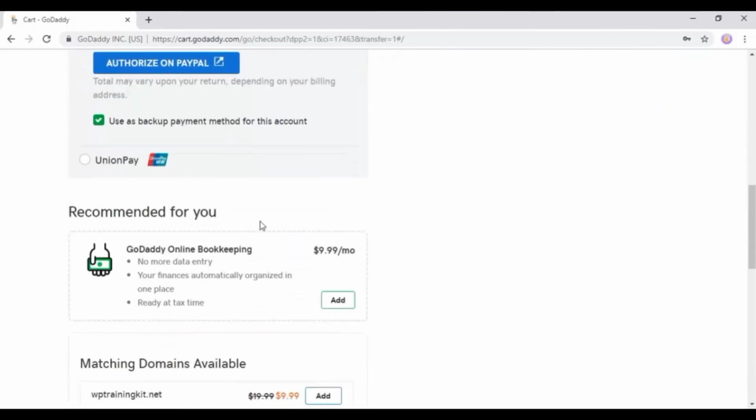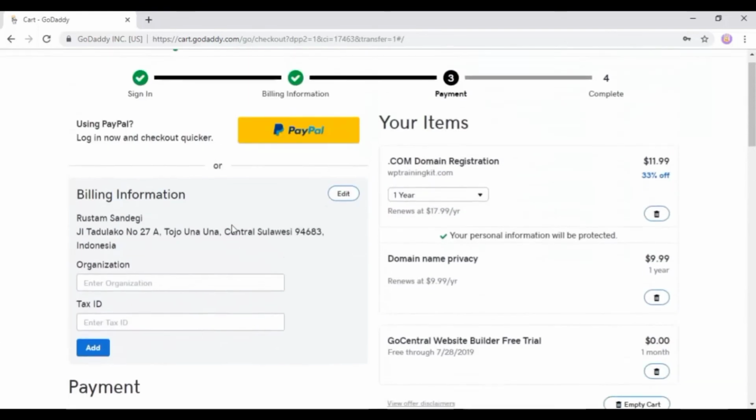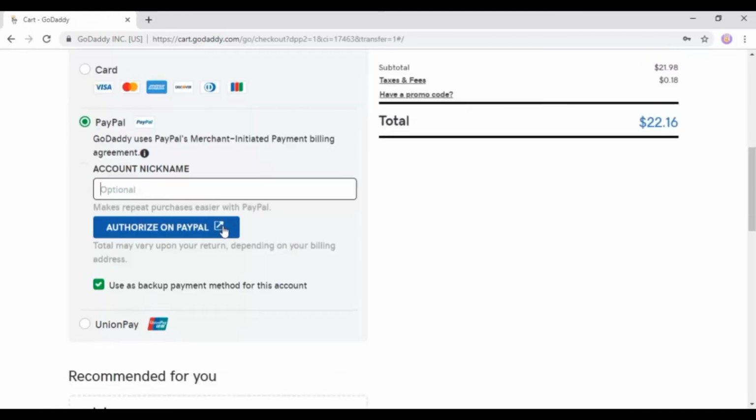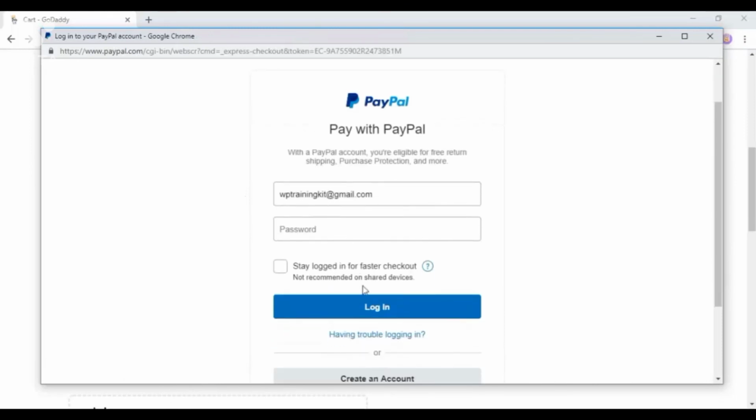This checkbox here will use PayPal as my backup payment method for this account. Take a look at additional options. So yes, now we are going to click on this Authorize on PayPal button, and it is directing us to the PayPal login page. Here we need to insert our PayPal ID and password to continue. I am putting my credentials here and then click on Log In.